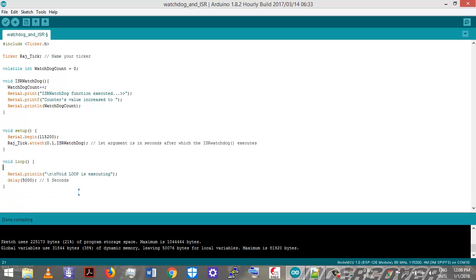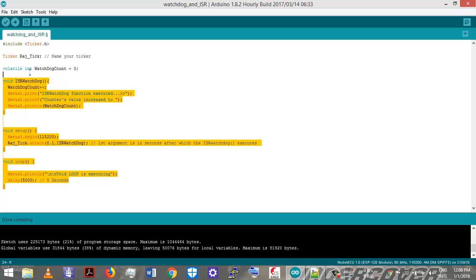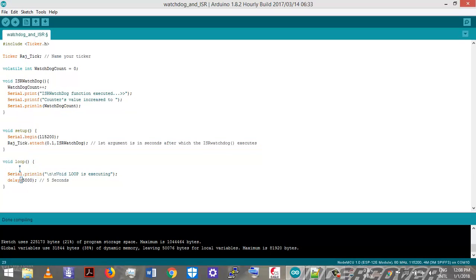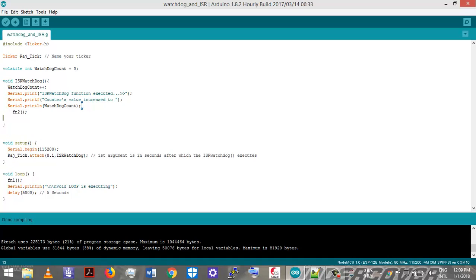In this way you can achieve multi-threading in your NodeMCU module using Arduino IDE with this program. In simple words, if there are two functions in void loop that are to be executed simultaneously, I'll write it for you: function 1 and function 2. If you need these two functions to be executed simultaneously, with any action performed on them detected independently, it can be done by writing function 1 here and function 2 right here. I hope now you understand the function that this ISR is executing.